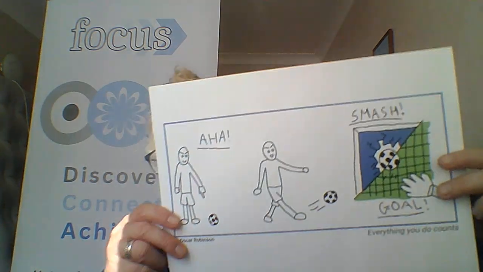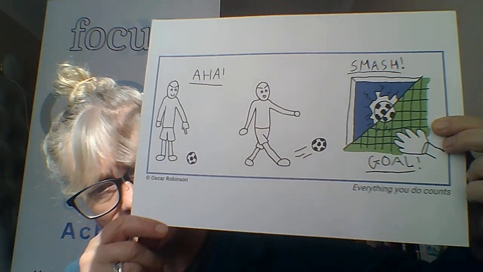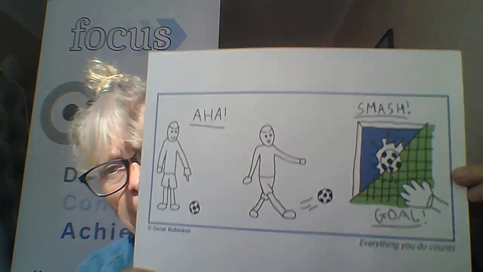Now then, before we get there though, when you're looking at this with your children, I suggest you start with a picture. This is the picture. There you go. Everything you do counts. Everything. And you could then approach this from the point of view that you're very important. The young person, child, in fact, even you are very, very important. And you are here to do stuff. That's what you're here for.